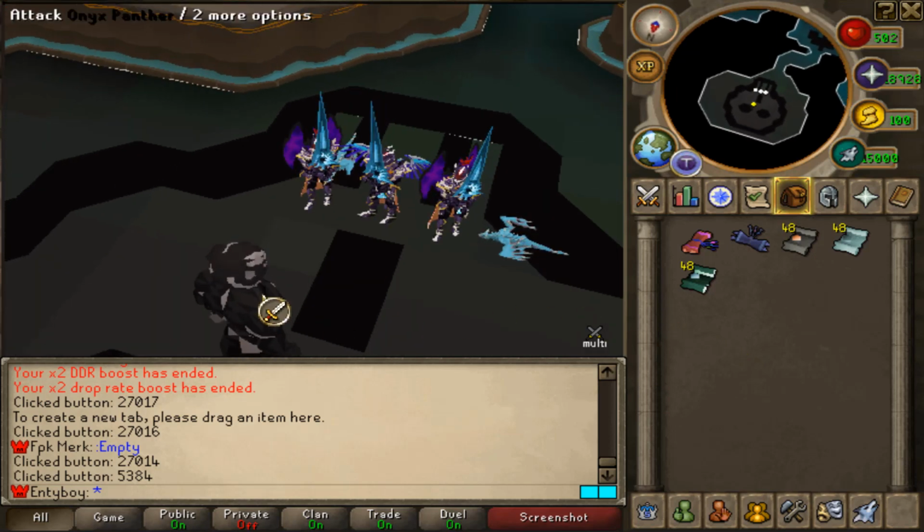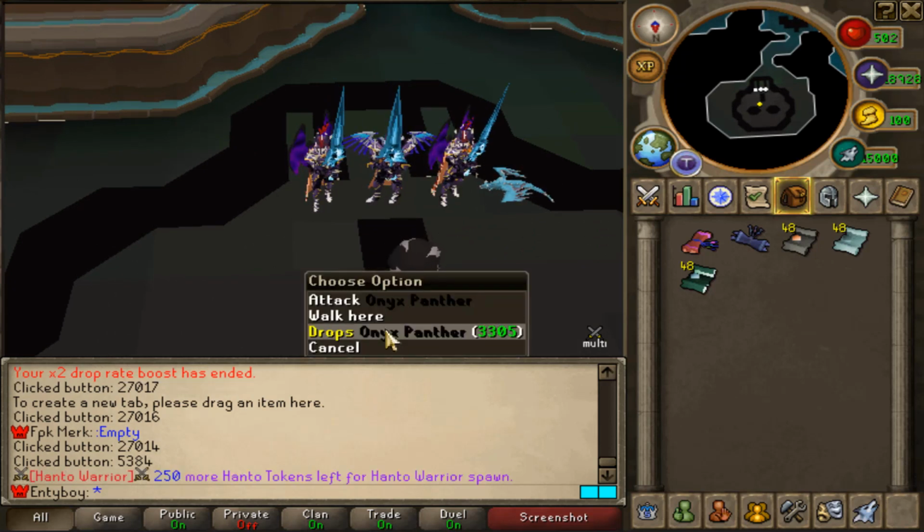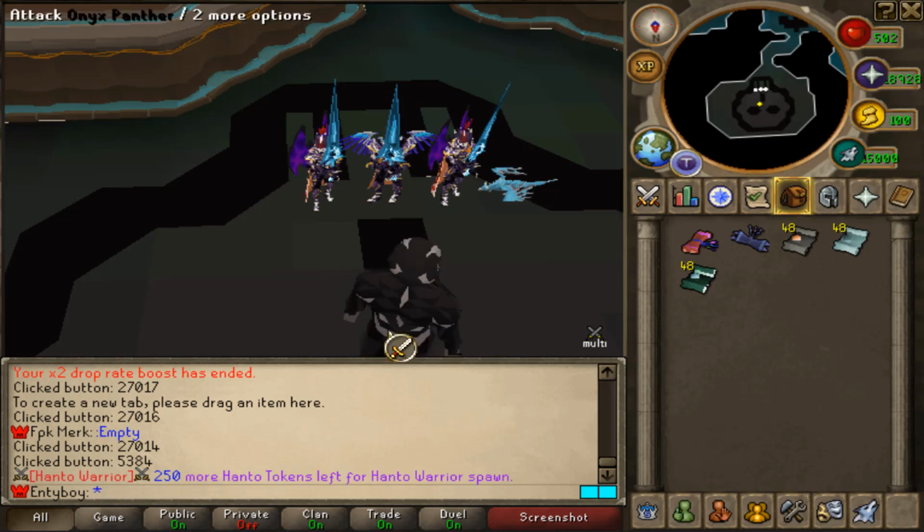Good news, boys, we're starting the global boss series. We're starting with the ONYX boss, guys. We'll be challenging Mr. FPK Merk and Mr. SIPSICK. Whoever gets the most loot is the winner. The most loot will be calculated to cash, and that's how we measure that.